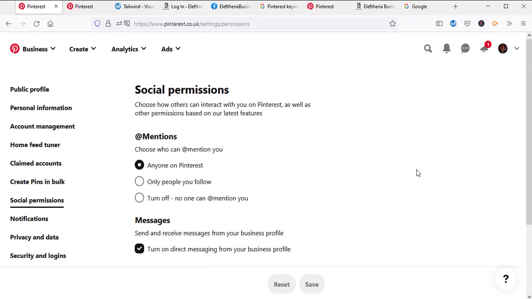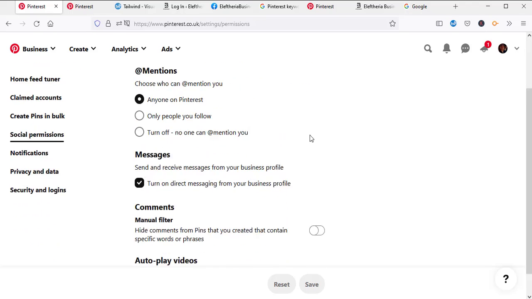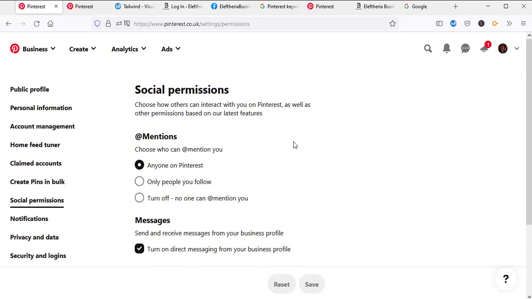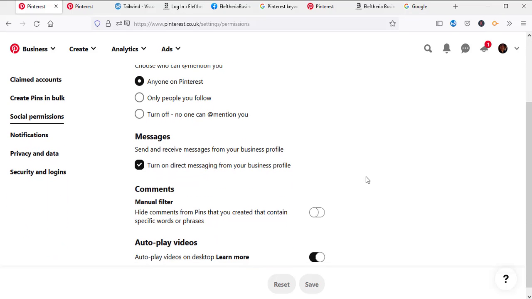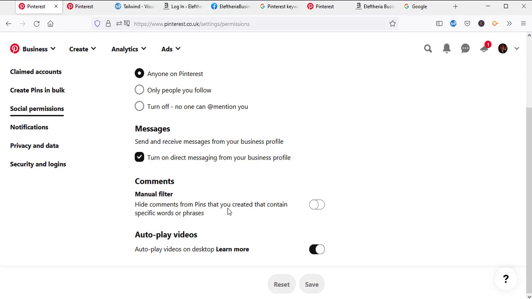So social permissions. Here we have who is following you, for example, anyone on Pinterest, mentions and messages. Turn on direct messages for your business, of course. Here, hide comments from pins you created. No, we want the comments to be on because this is the key when we create campaigns.